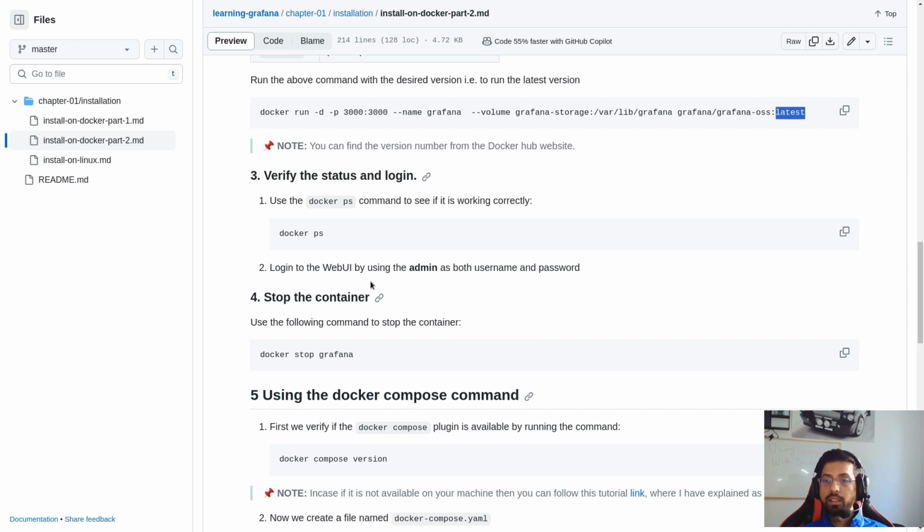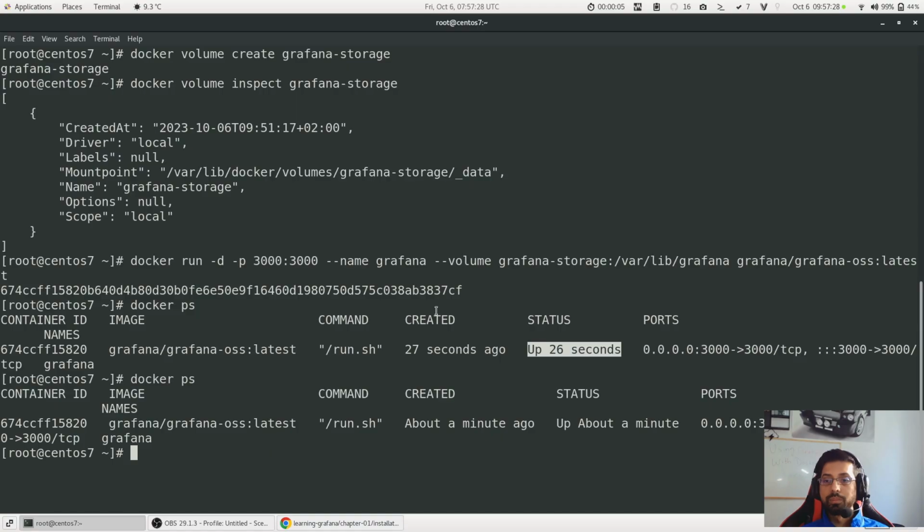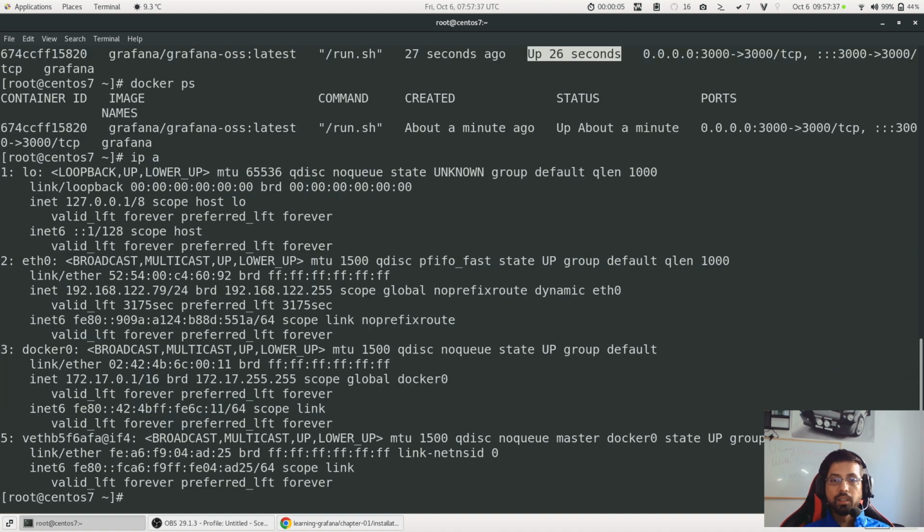Now let's log into the UI and see if we can access Grafana from our browser. This is a small part which is really interesting. As I said, I am using a virtual machine, and this is my virtual machine IP. I have one other IP which is called docker0. This one is internal. We don't need to use it. What we are interested in is the machine IP, not the Docker IP, so from ethernet 0.